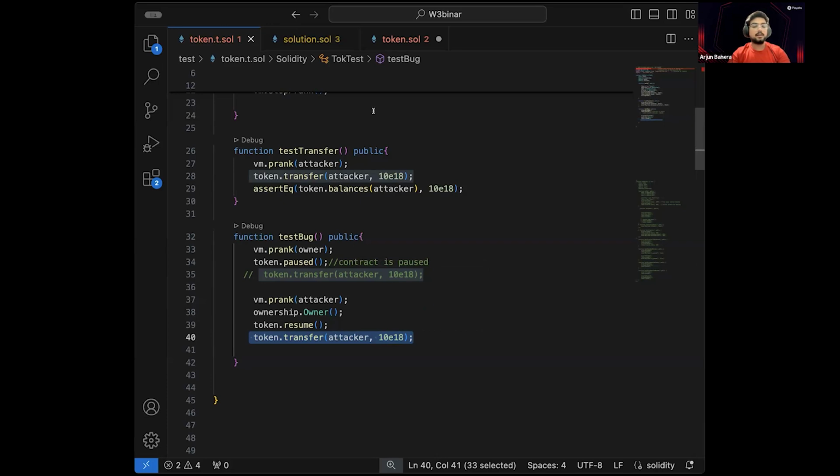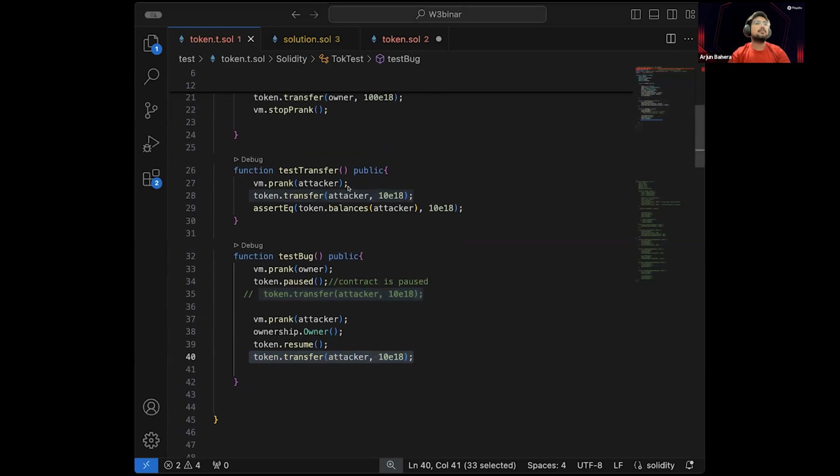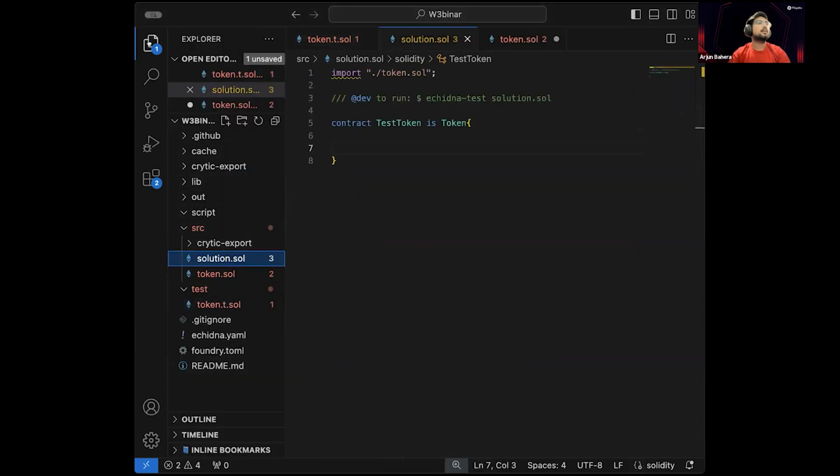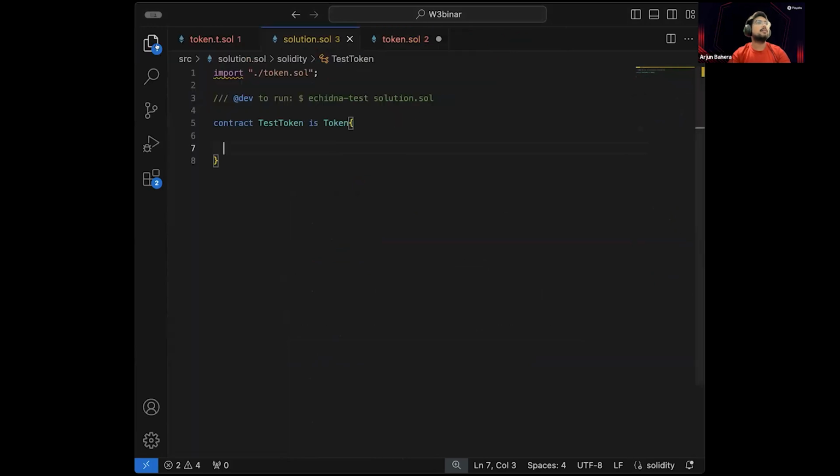Now we'll try to do the same through Echidna. Echidna is again a fuzzing tool, but we can maximize our fuzzing through Echidna. So we'll put our Echidna file here in the same SRC folder, right? And these test files are kept in the test folder as token.t.sol. T represents the test file. And for Echidna, we'll be using this simple Solidity file. This .sol is Solidity. So we'll import whatever file we are going to test. And this is the skeleton of the Echidna file.